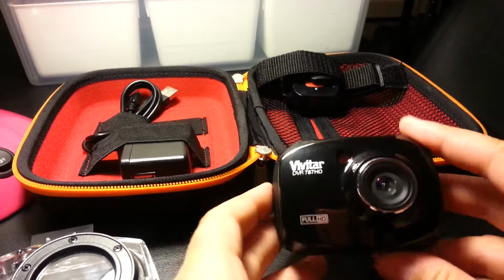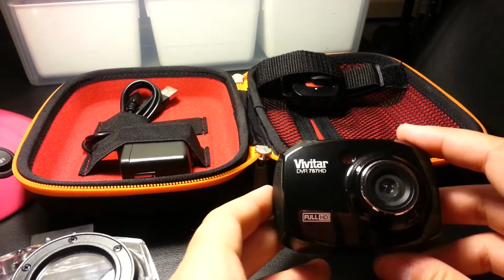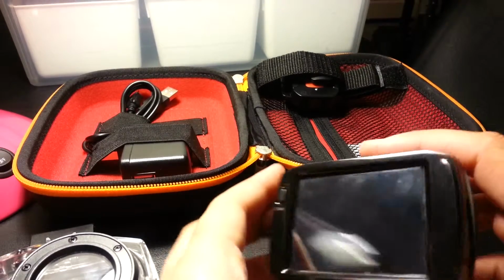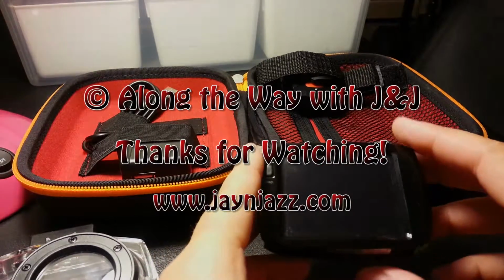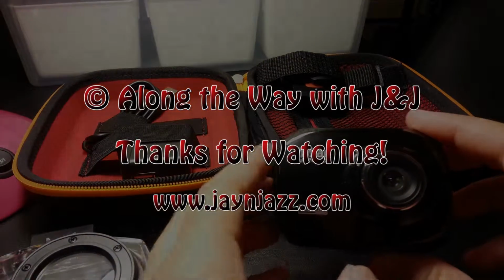And again, because of the difficulty finding this, I'm not sure how much longer this model is going to be available, because they do have a similar one, but it doesn't have the touchscreen, and we really like having the touchscreen on it. So that's it for this review.